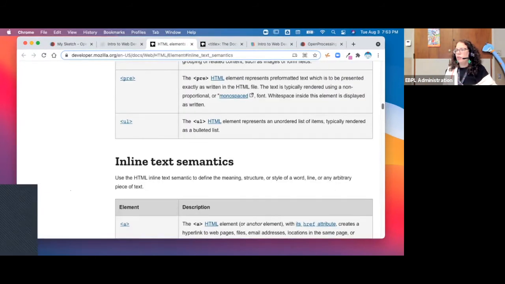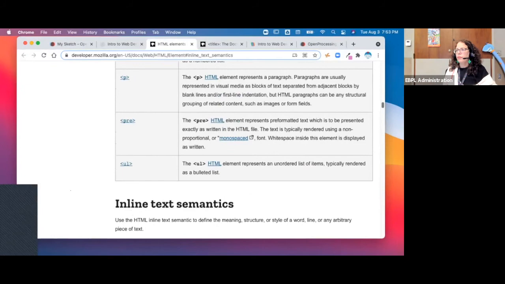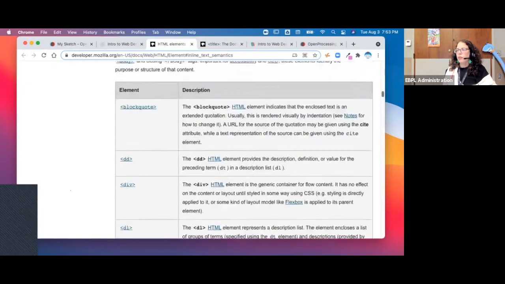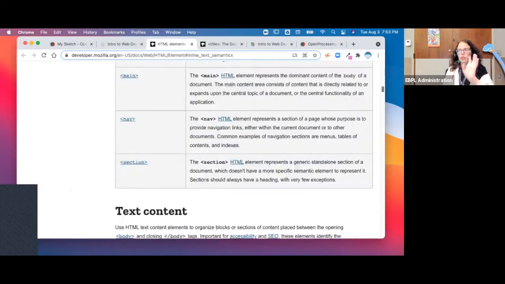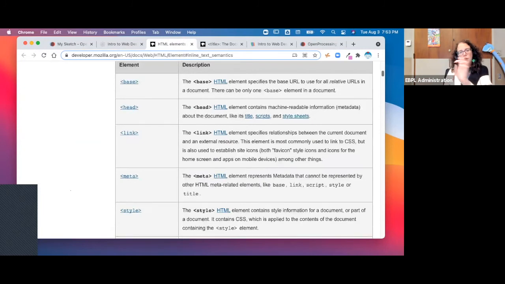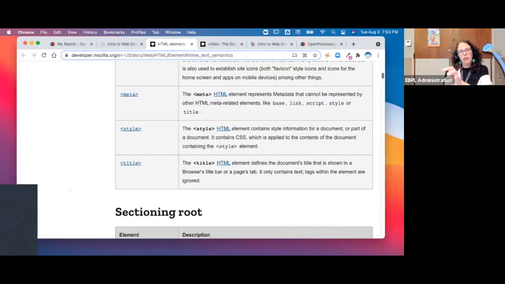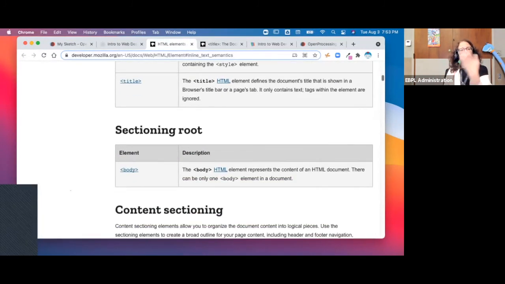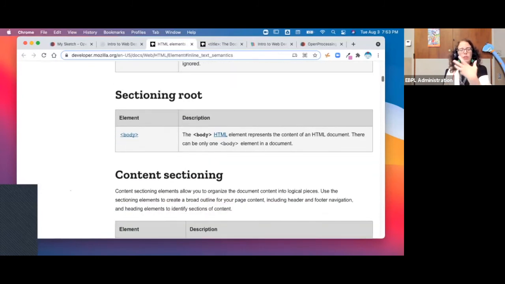There are other ones here you can try. So this is the whole dictionary of all the HTML tags. You can look at them and start combining all of them now that you know how to put them together.